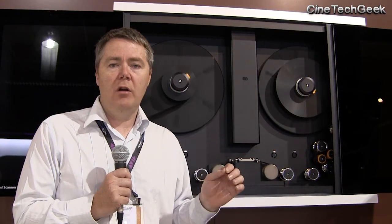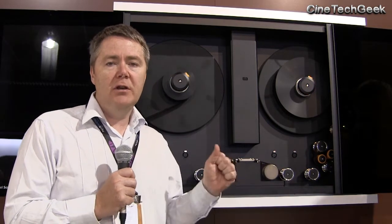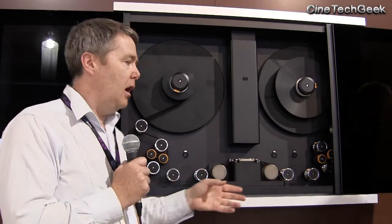It's something to keep in mind — there are a lot of archival facilities around the world which will be needing to buy these units, quite a few of them, to convert all their thousands of reels and thousands of hours of archival material into a format we can still use in the digital era. That's a very interesting new development, and something that's happening with RetroTree, etc. So keep an eye on that.